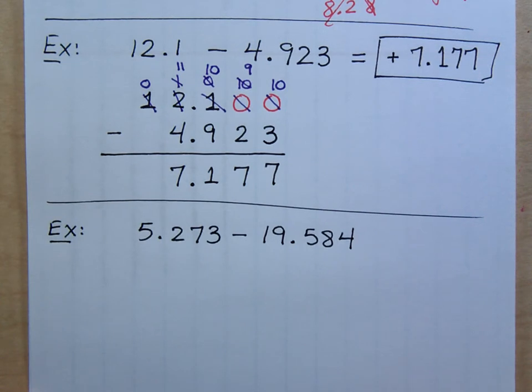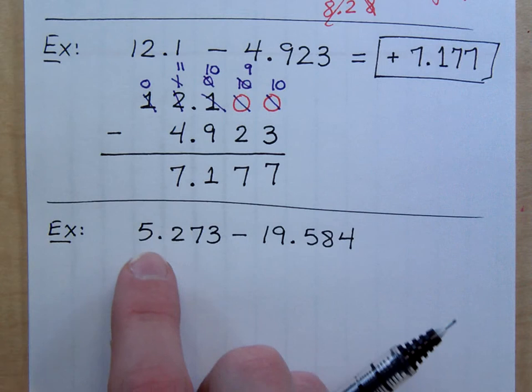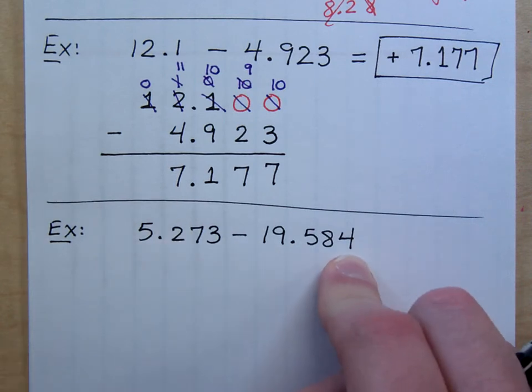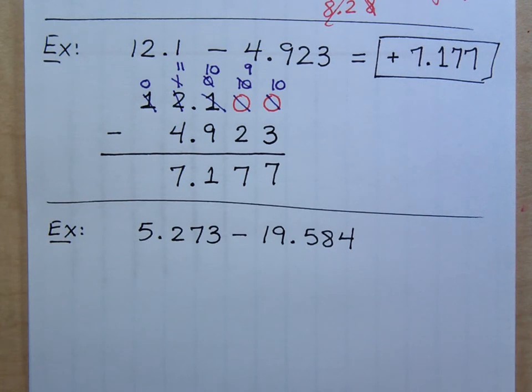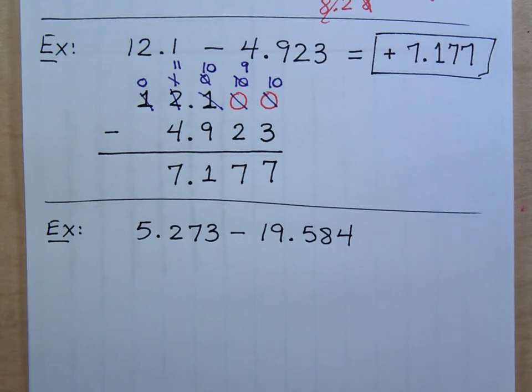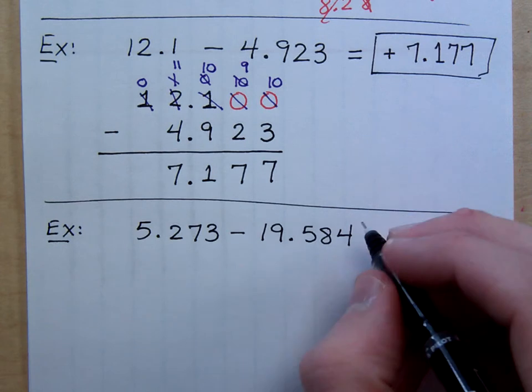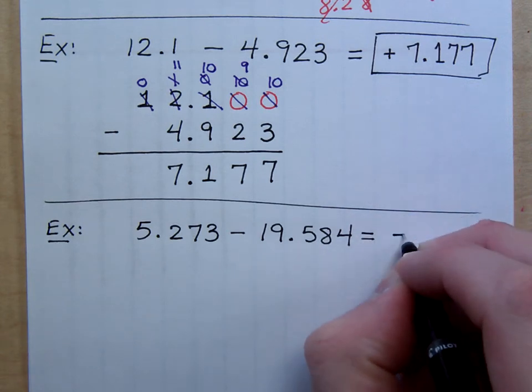Before you start writing numbers down and before you start doing anything, think about what's going on here. This is a positive number. This is a negative number. So whenever you are trying to combine a positive and a negative, you know there must be subtraction. But what do you know about what the sign of your result will be? How do you know that the sign of your result will be negative? This guy has a larger absolute value than this one, so I know that whatever my answer is at the end will be a negative.